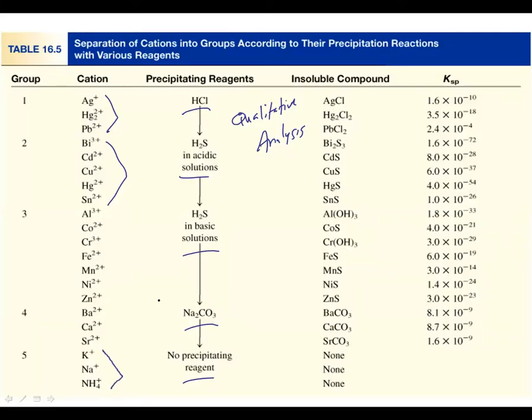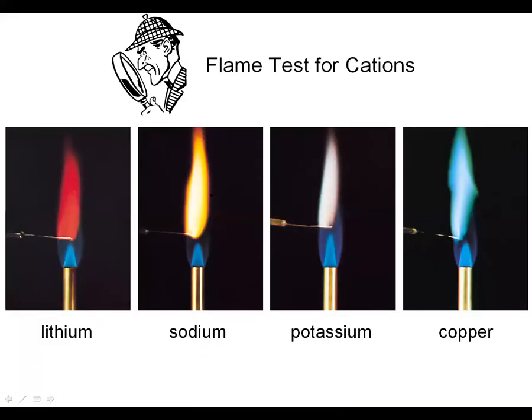Those are based on solubility: potassium, sodium, ammonium. If you remember the solubility rules, those are soluble in everything. So we usually save those for the end of this sort of experiment, because they should be the only things left, because you can't really add anything to precipitate them out. So they do remain in solution for a long period of time. Any questions on Ksp or anything like that?